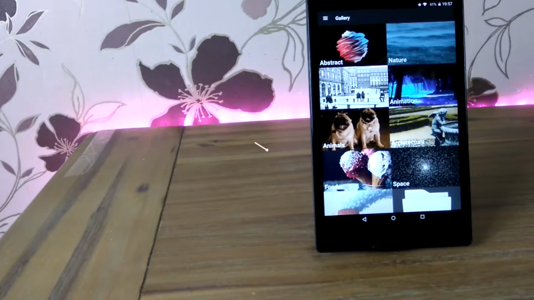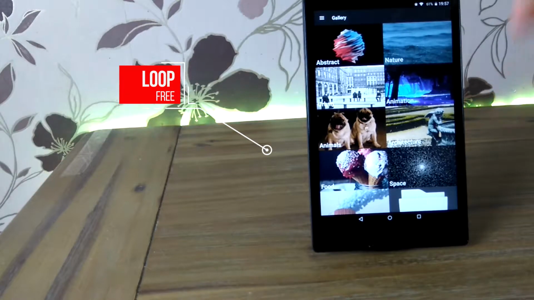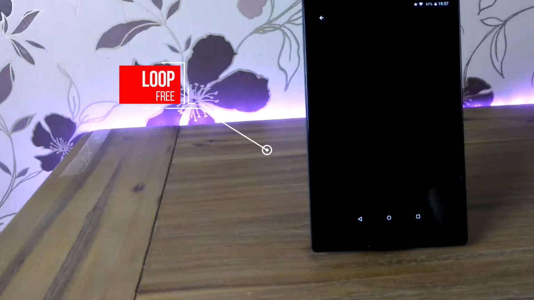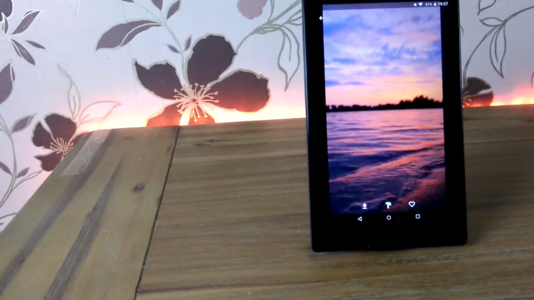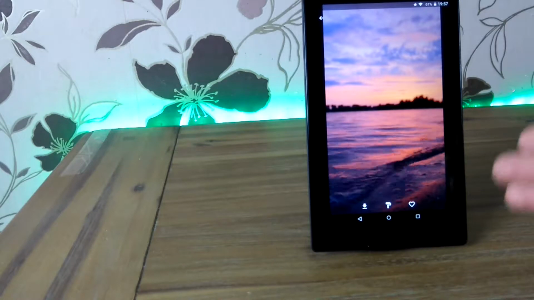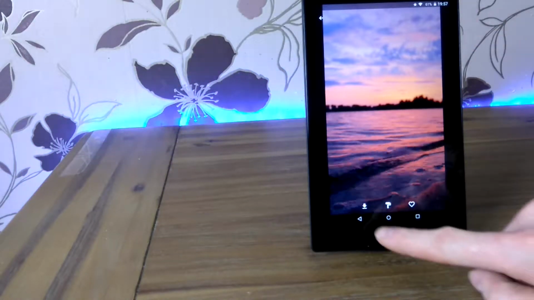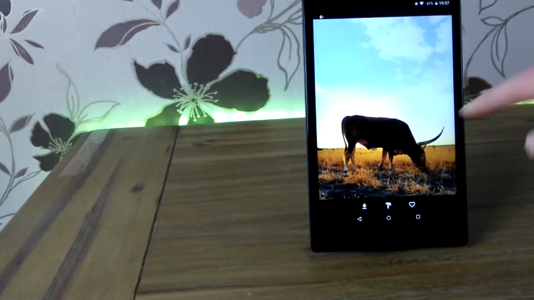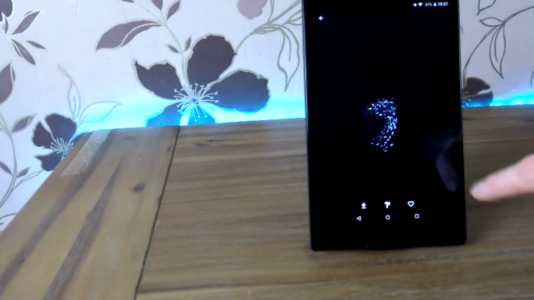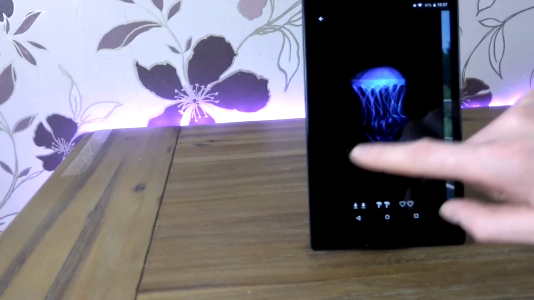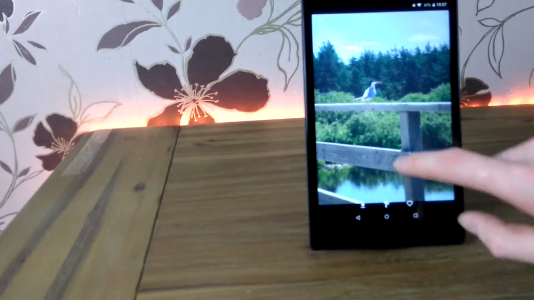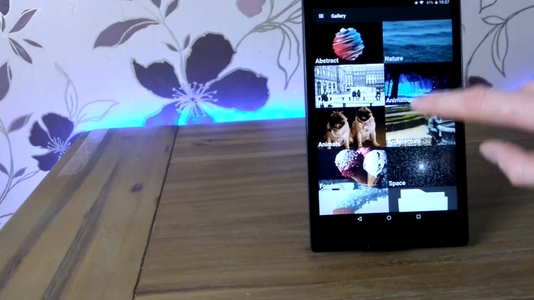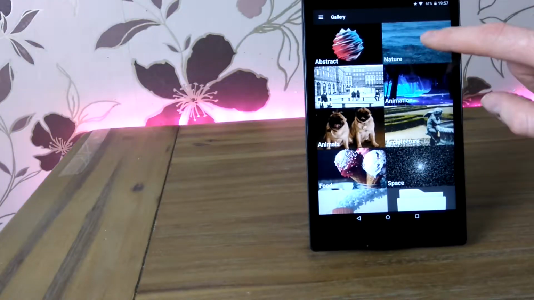The next suggestion is called Loop. So basically it's like a GIF. It just constantly loops part of the photo or even the full photo. As you can see here, we've got nature, you've got a nice beach scene, it's constantly looping. So it's pretty cool. We've got plenty of others. Very, very effective. You can set this as your background, obviously.